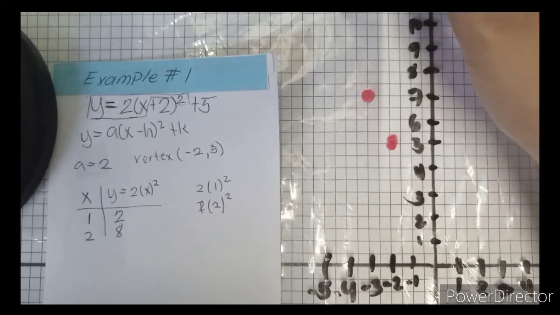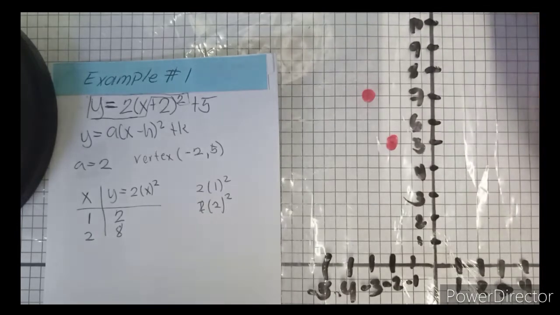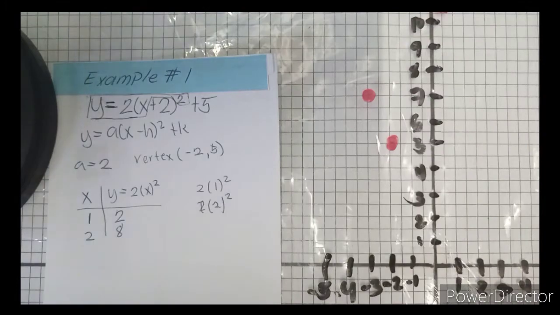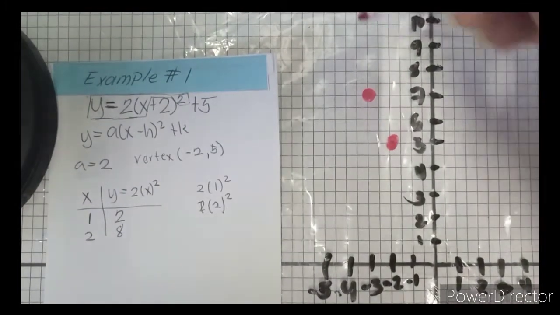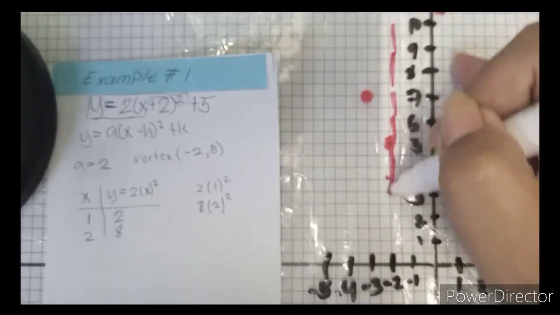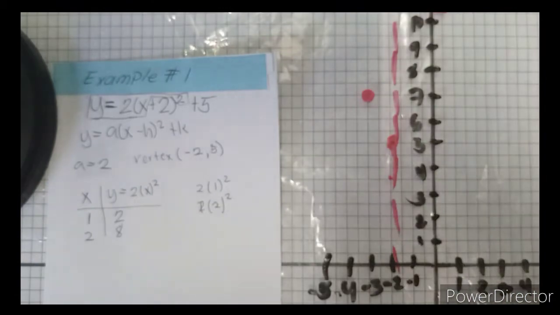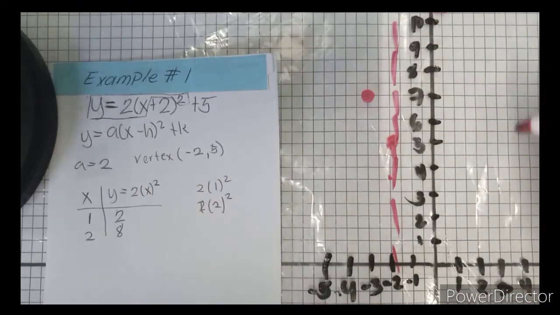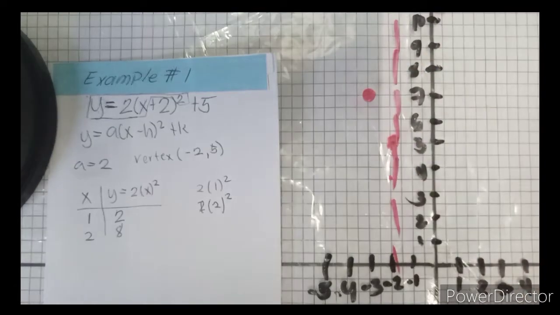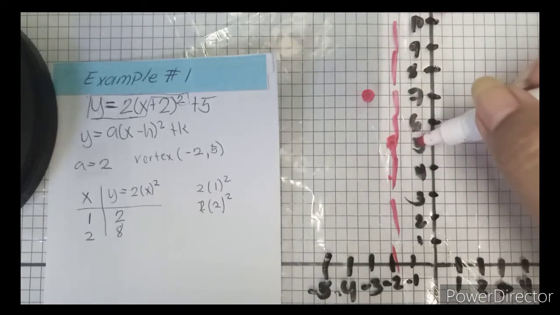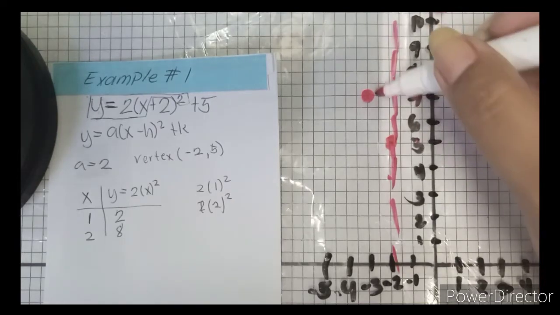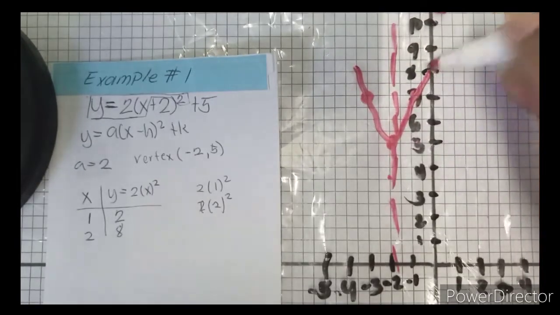So, kunyari, andito na. Okay? Nakaganyan yan eh. So, kunyari dito siya. Kita ba? So, hindi. So, basta ganun siya. Since symmetrical tayo, yung ating axis of symmetry ay nasa 2, magmi-mirror lang yan. Okay? Magmi-mirror lang yan. So, kung ano yung ginawa mo dito sa left side, ganun din yung gagawin mo sa right side. So, nag-skip tayo ng isa. And then, nag-up tayo ng dalawa. Then, eto na yung ating parabola.